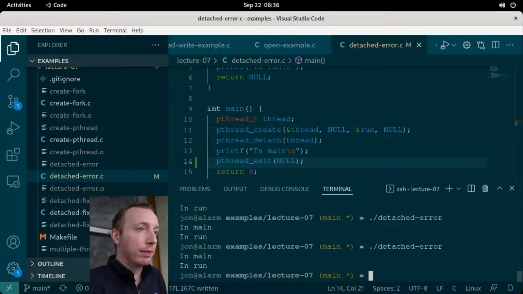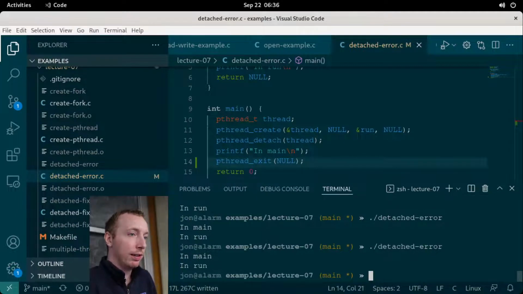It seems detached threads are always more convenient. What are the pros and cons? Yeah, so detached threads are kind of more convenient because they just release your resources for you, and it's pretty great not to have to free. But the problem with detached threads is you don't know when they're done, and you also can't get a return value out of them. So if you actually care about what the thread's doing, as opposed to just "whenever you're done, I don't care," then you'd want to use a joinable thread.